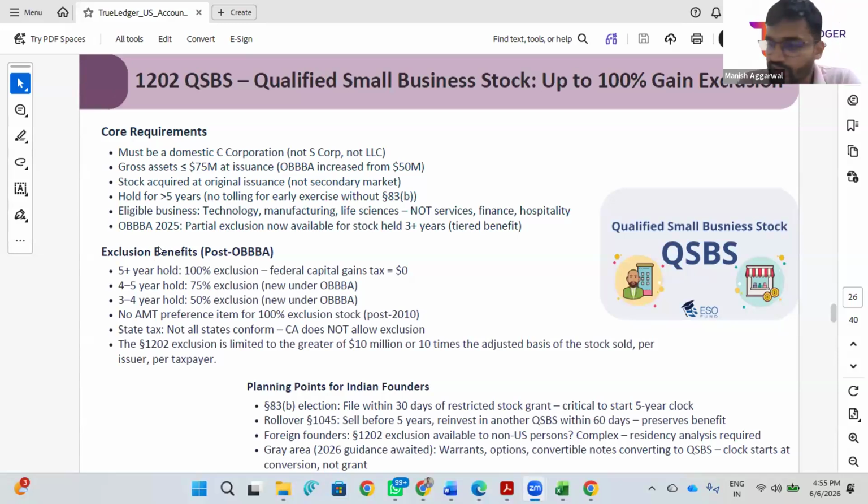So recently, this provision in the US IRS code called 1202, qualified small business stock. This provision allows that if you make a sale of a stock in a company, and if certain conditions are being fulfilled, then the capital gain realized on that sale is 100% excluded from your taxable income. This is a very powerful provision wherein founders of the company who have put efforts to nurture and grow the company, when they make a sale, it is to incentivize them that there is no tax on the hard work that they realize through sale in the form of capital gain.